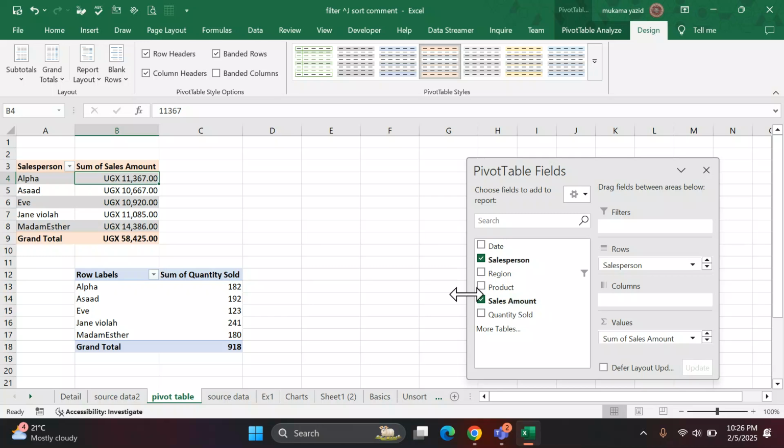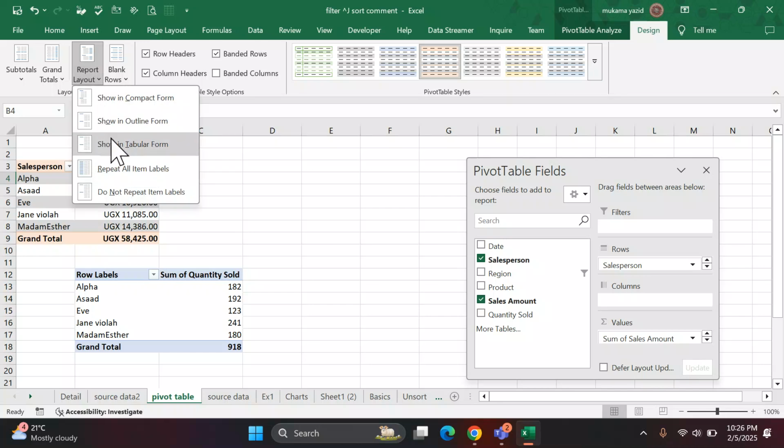You cannot bring the exact headings which are inside. But if you come here and choose tabular form, or outline, it will show you the exact name which is there. It depends on the question. If they said to show it, just come here to report layout, it will show you.